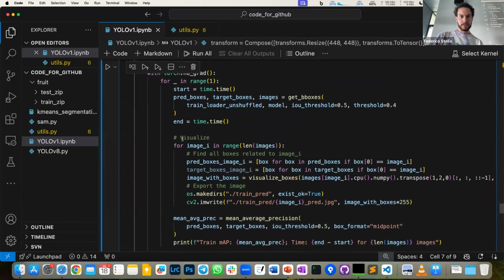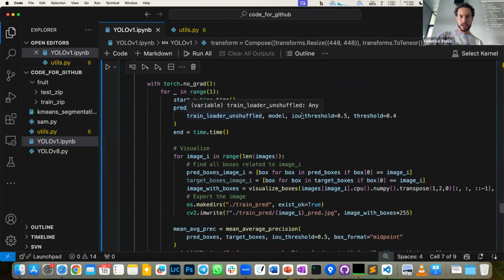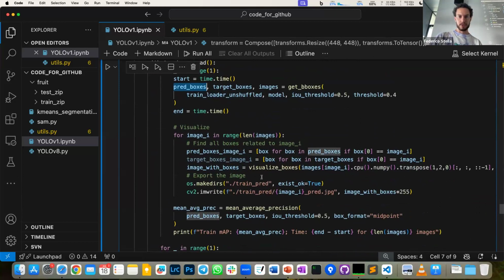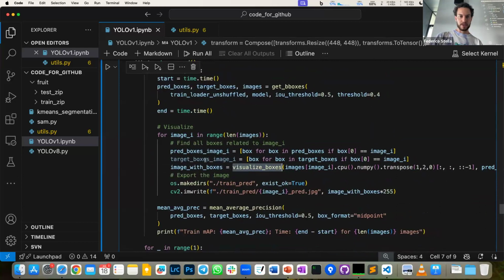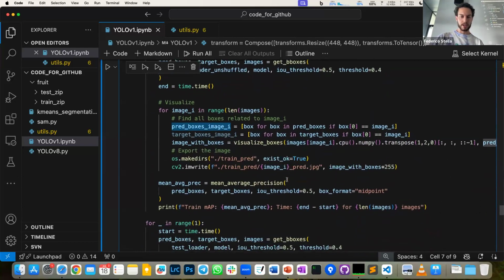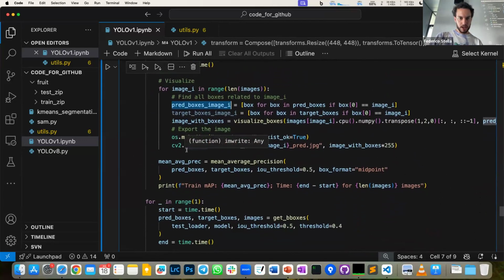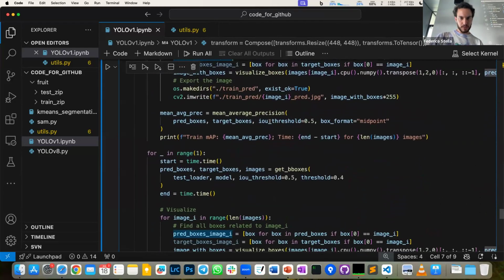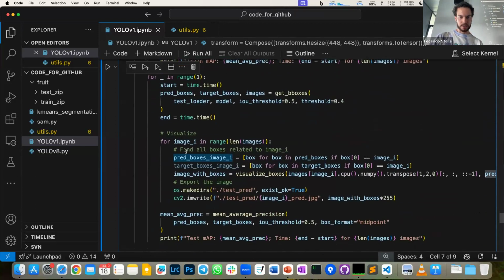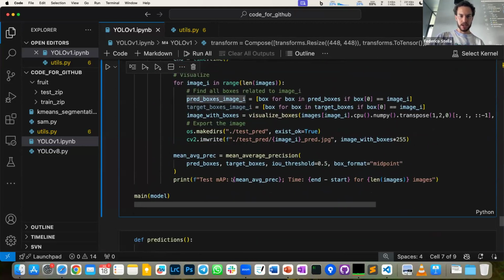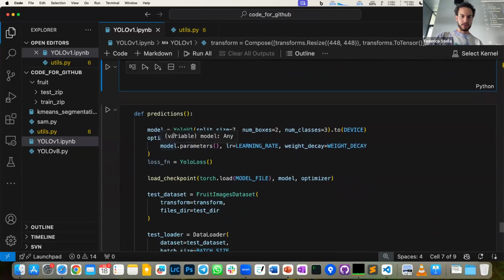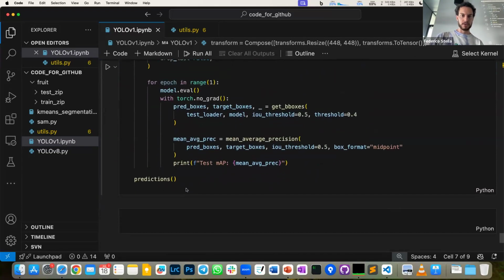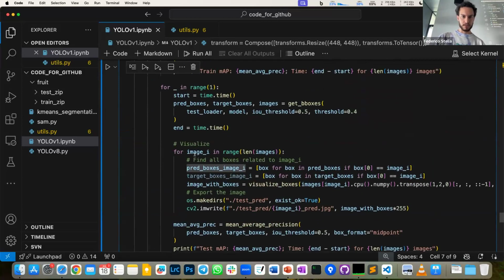Okay, then finally some evaluation. I will run the algorithm again, get the bounding boxes from this, and then I visualize them using the function I implemented. You can also visualize the target boxes if you want, but for now I'll just visualize the predicted boxes. But then I had the ground truth in another folder, and I export them here. I do the same for the training and the testing part. So that's it. Then there's this function if you want to predict only from a specific image or something, so you can call it, but we will not use it now.